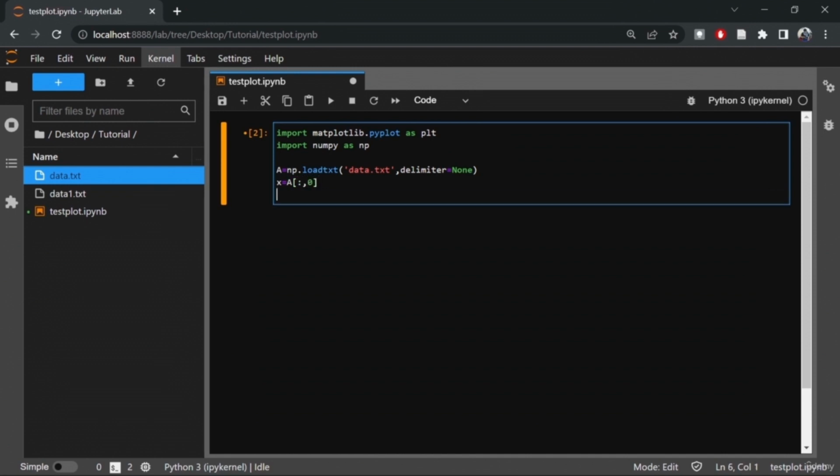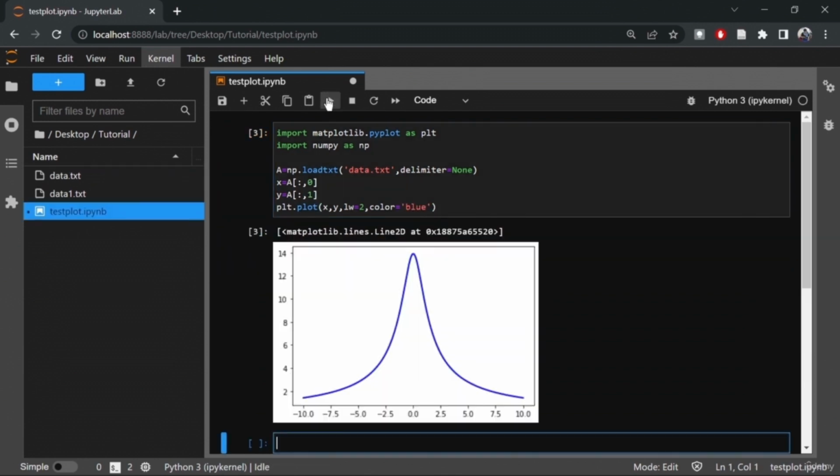So this is the first column. This is the second column. So this is how the data looks like.